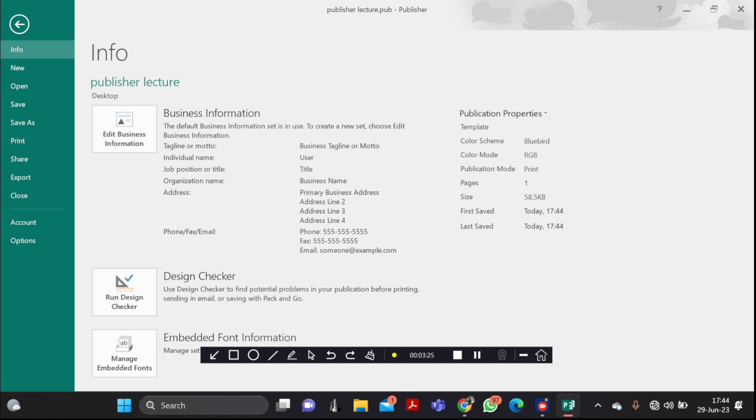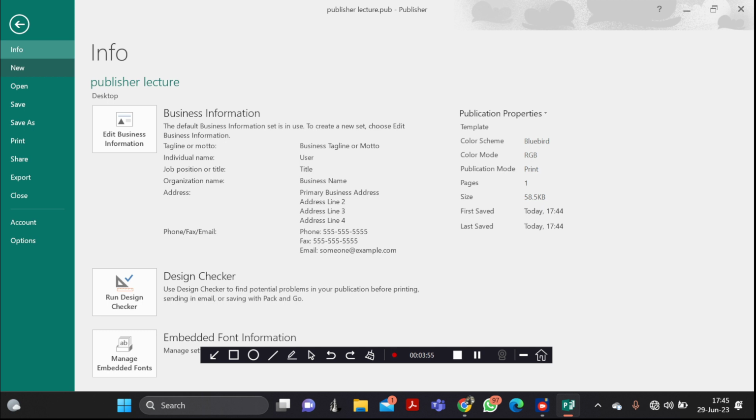It will give us information basically on the previous documents that we had opened under Publisher. The one that we have opened currently tells us the first time we saved, at what time we attended to that document, the file size, and how many pages there are so far. Now, what we're interested in is the new segment.